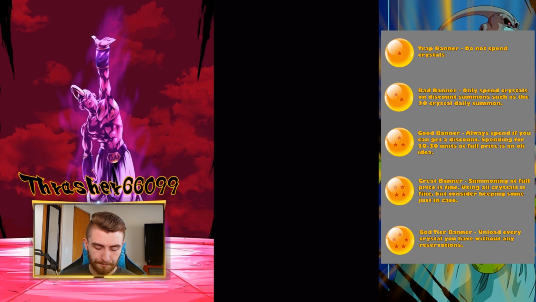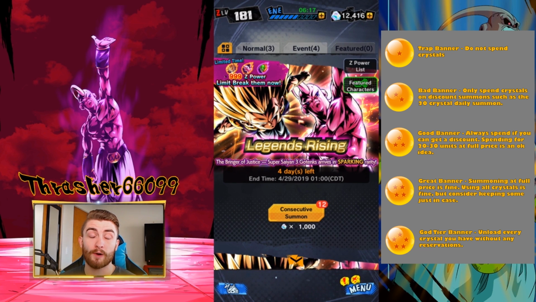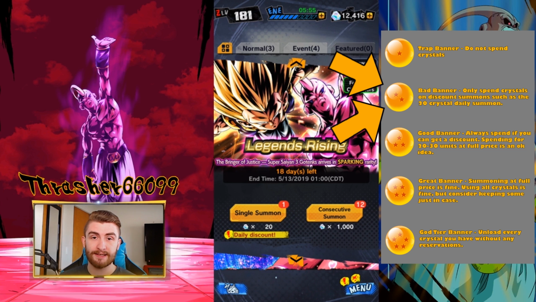So going back, looking at this banner, what I would say is there's only 2 characters you want to pull. They're not absolute must-haves, even though they are cool characters, and they can definitely make specific teams that are already reasonably strong much stronger. It's probably not a good idea to pay full price because the anniversary is so close. I'm going to recommend that you only do daily discounts on this. This is a 2-star Dragon Ball banner, and if you're planning on spending, only do the daily discounts down here.